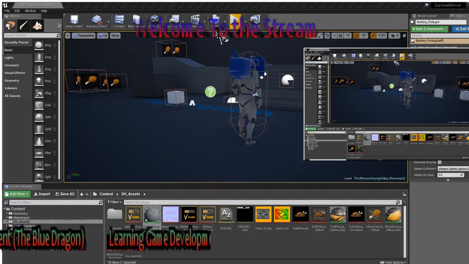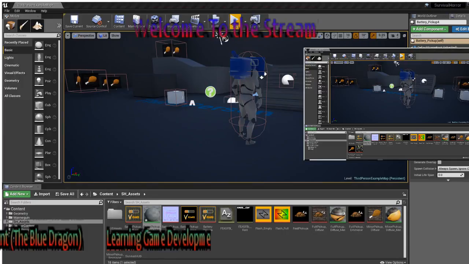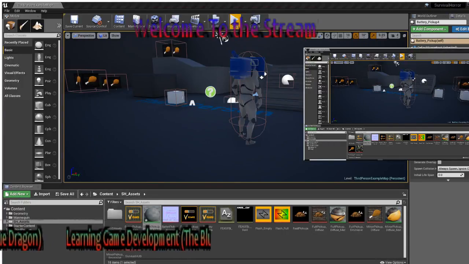Really quickly. The first one I'm going to add in is my normal. I'm going to press T for texture sample while normal is selected, and I'm going to hook that up into normal.